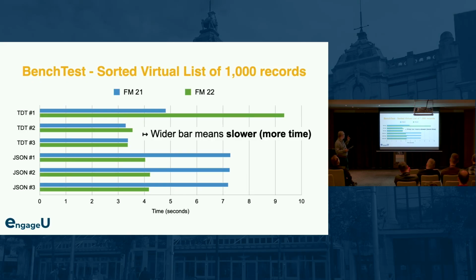The point is that in the past, when I tested different approaches, it was much faster to have the data stored as tab-delimited text in a global variable because it was much slower to extract data from a JSON structure. But with FileMaker 22, it has started becoming much faster to deal with the JSON, or sometimes at least equally fast as the tab-delimited text. So from now on, JSON is a good structure to keep in variables and access because it's much faster to work with.